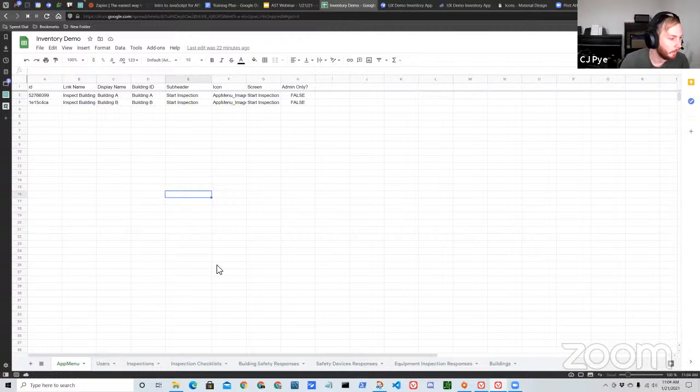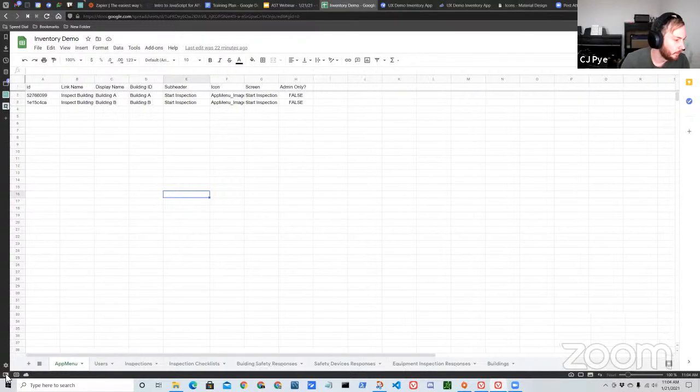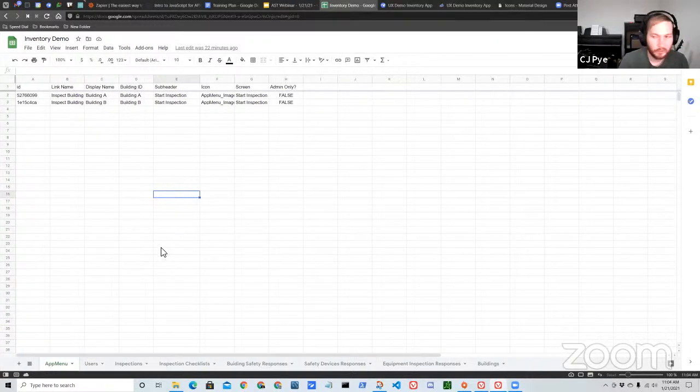So I'm going to go ahead and hide this toolbar really quick. The first thing that I want to show everyone is building out that app launcher menu that I mentioned, and how to do that. And as with a lot of AppSheet apps, I'm going to start with my data, with my Google Sheet.